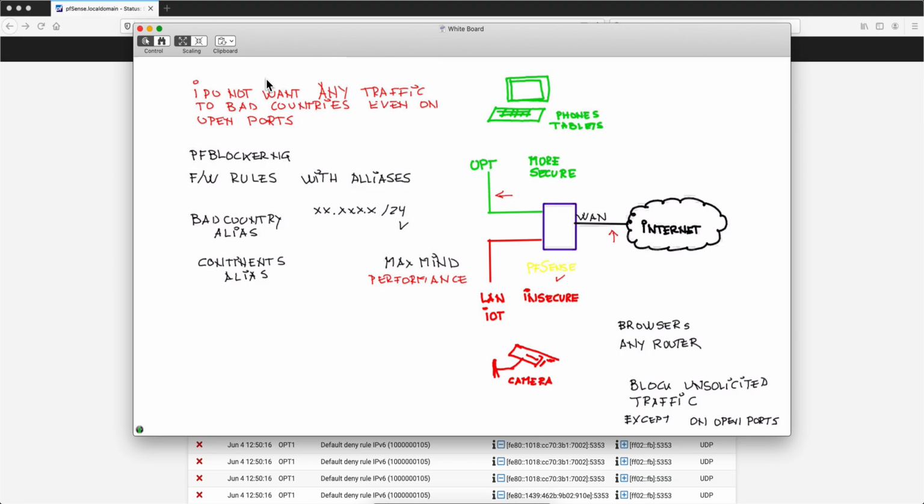Also, what we will be doing, I'll show you how, is that's the way I set mine up: I will be blocking incoming and outgoing traffic. If it's a country that I deem bad, that I don't do business with, and I know that they are doing mischief, I want to block everything, even when a camera of mine or a computer, or I don't know, this device is opening a page hosted in that bad country. I may not know that. So even in those cases, your browser will not load, the communication will not load. And this is not just for the browser, this is for any port, any traffic. I want nothing to do with those.